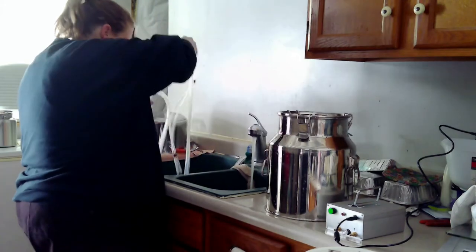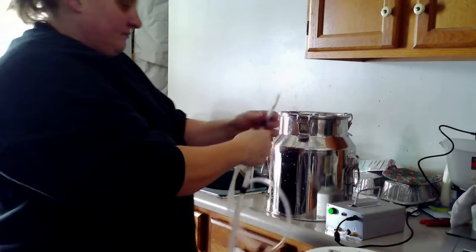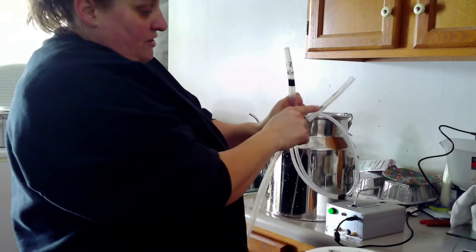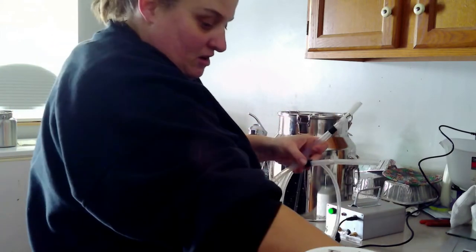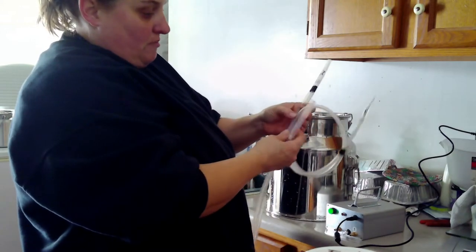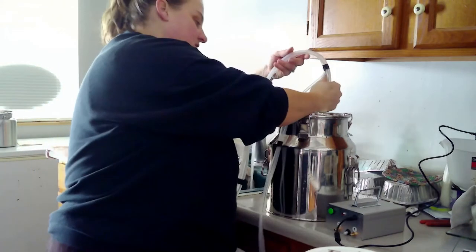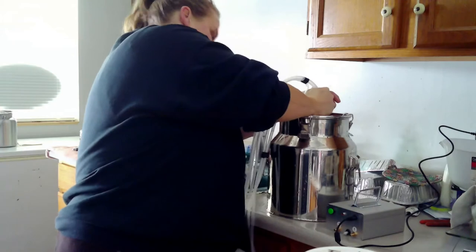Then I'm going to take these hoses. They're numbered when they come from the factory, but as you see, it's just paper, so it's peeling off. So I went ahead and numbered them with a Sharpie, and then I just wrapped tape around them. And then I'll just keep my eye out, and you can figure out what hose is for what.